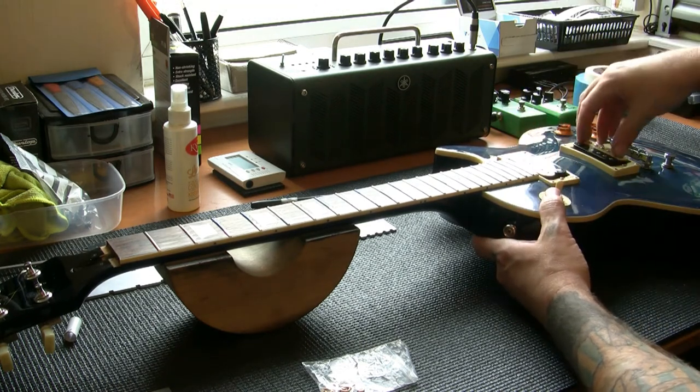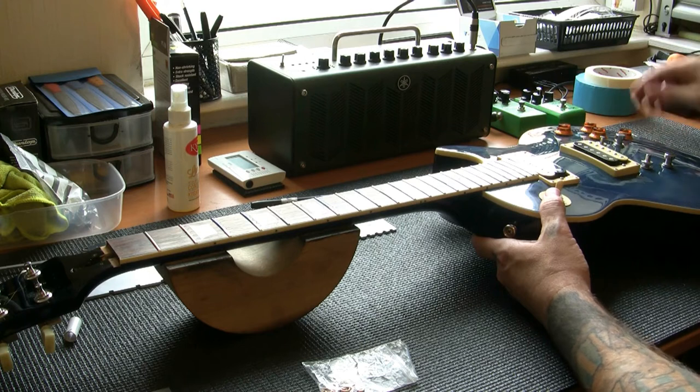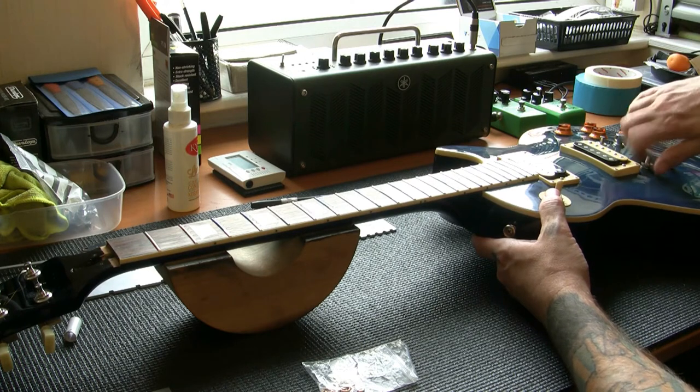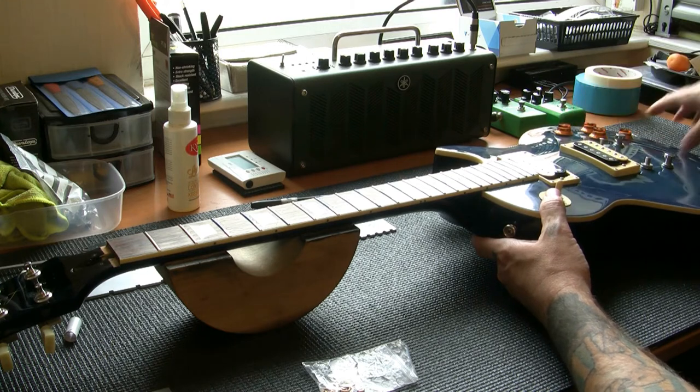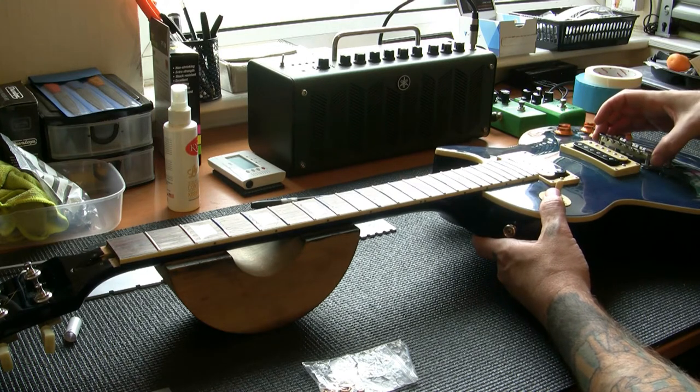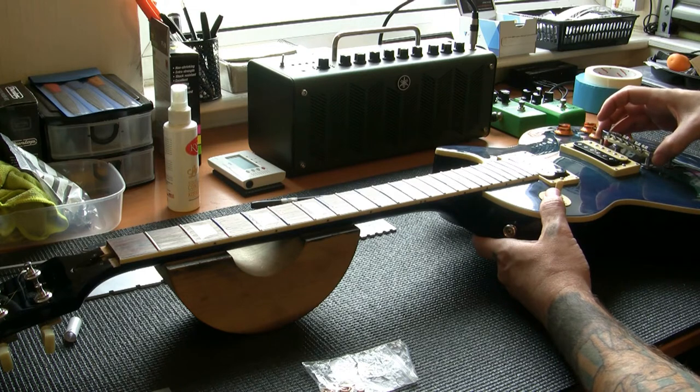I'll drop the pickups in the guitar, I'll remove the bridge like so. I can screw these into the body because we're going to do a setup on the guitar anyway later. So that's all good. Remember that we have the screws that way. I'm going to have to do the intonation later.